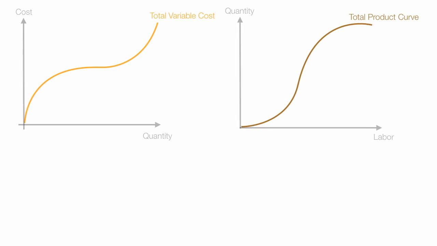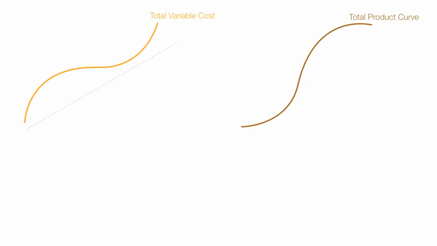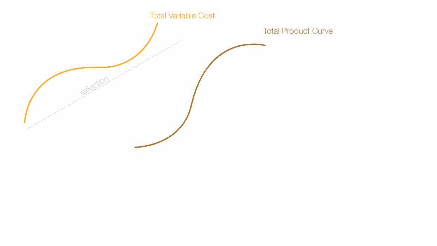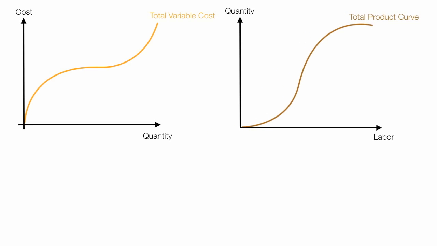Now if I compare the total variable cost curve and the total product curve, the total variable cost curve is a reflection of the total product curve. They're reflections of each other, I should say. This is what gives the curves their shape. Let me explain. Now if I look at this area, that's the same area there. And when I add labor, I'll put some labor in. I can add labor at some point in time, increase a lot of quantity, which is that quantity right there.